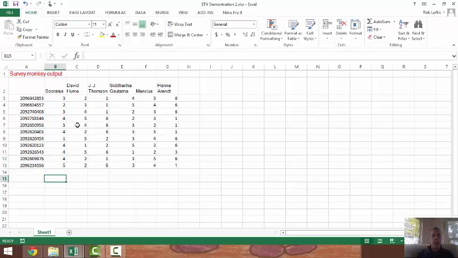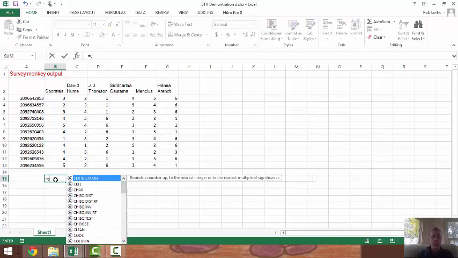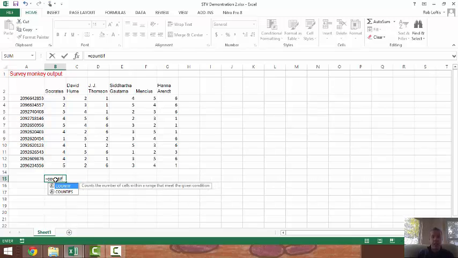You're going to go to a cell right below that candidate's column, and we're going to use the function called COUNTIF. We write equals COUNTIF in that cell, right? What that's going to do is count a cell if it meets a criterion. So we hit the left parenthesis.